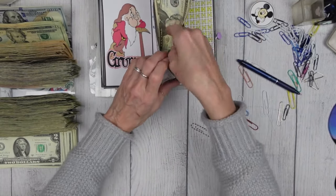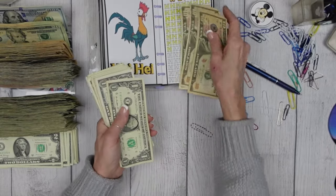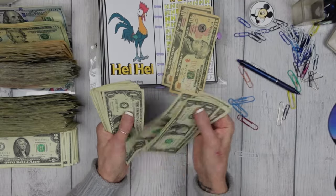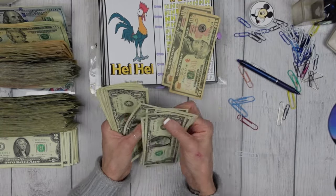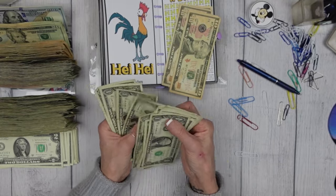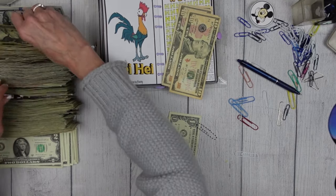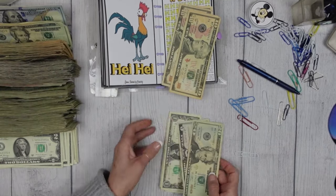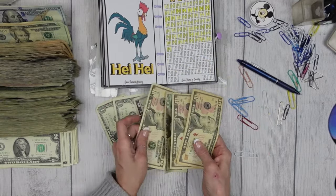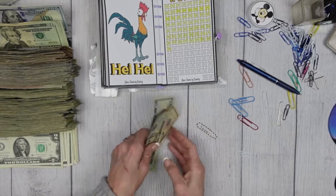Let's move on to... Hey. He's got a lot of singles. 1, 2, 3, up to 25. I'm not going to recount. I think I did it right. We'll tell at the end. 25. And we're going to take these two 10s and get a 20. We should be good.